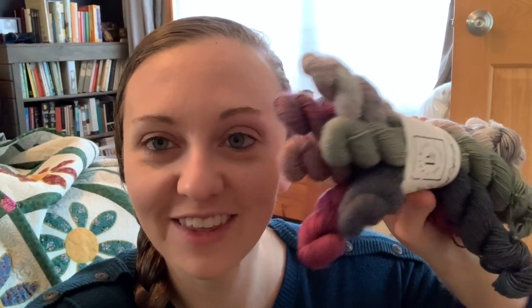I mean, these two I knew I was getting because it was part of my sets. And then I knew I was getting this as well. I ordered it, but it was fun to finally open it and see it. And then, yeah, getting surprised with a little mini skein set. Super, super fun. I will probably keep recording a little bit today and show you our get together at the farm. That's always really fun.